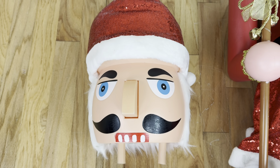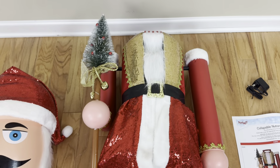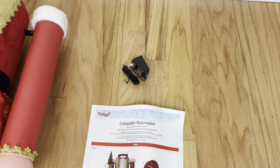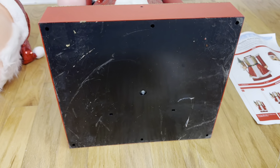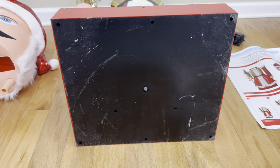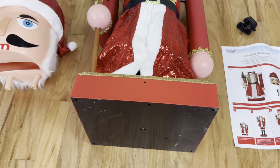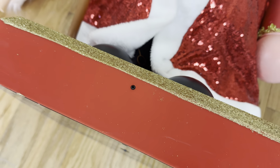Here's a simple overview of all the parts, starting with the head, the collapsible torso, the instructions, and the power adapter. Now, I just want to note that the bottom of this is all scratched up and it looks like it's been used before. I don't know if this is a sample, but it might be since it's their first year and they have very low quantities. This is also the IR sensor right there.